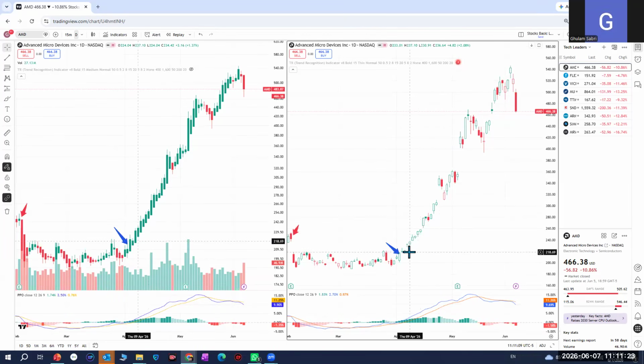Over here, you see the regular candlestick chart, which I prefer hollow. It very much resembles this, except that each candle opens at the midpoint of the previous candle. That's not the case in the actual chart. So for example, yesterday AMD closed at 466.38, right? This is the closing point. But Heikin Ashi is telling you that this bar closed at 483. And it also gives you on the right side the actual price at that particular time.